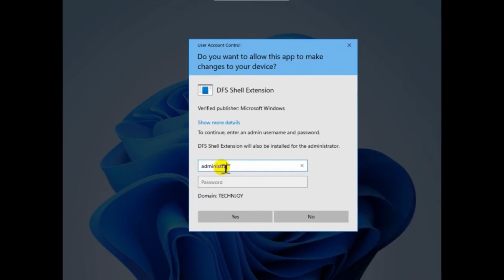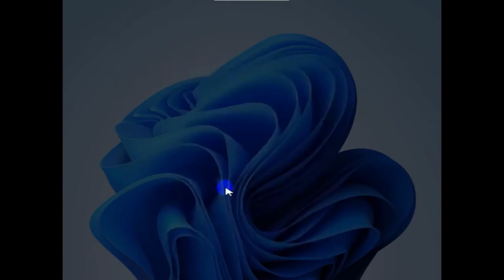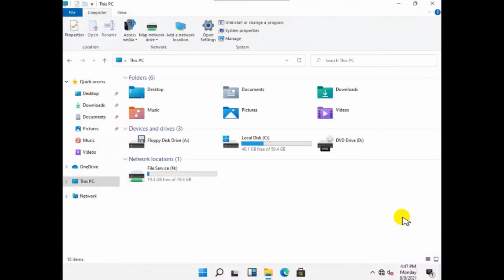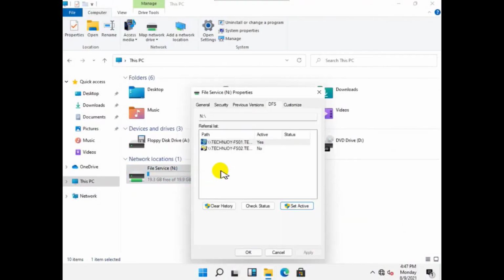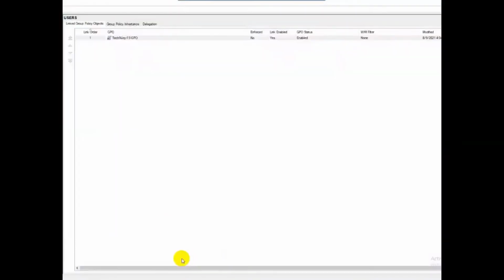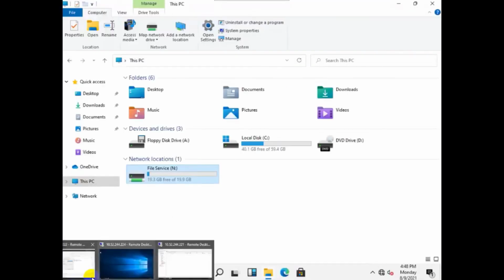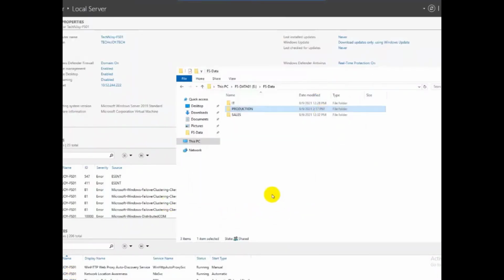You can do it manually. At that time you need permission as an administrator, otherwise you cannot change the active server. First time it was connected with 2, and now it is connected with 1. That means the active server is 1 and server 2 is in passive mode. But I already described we'll configure 1 as the primary. That's why we have to do another thing, change it in the DFS area.